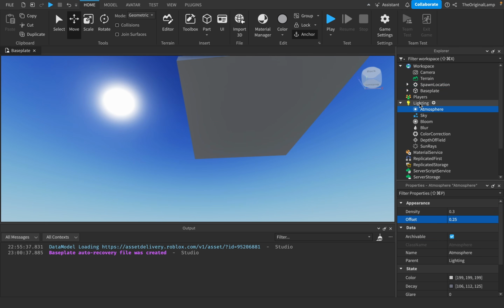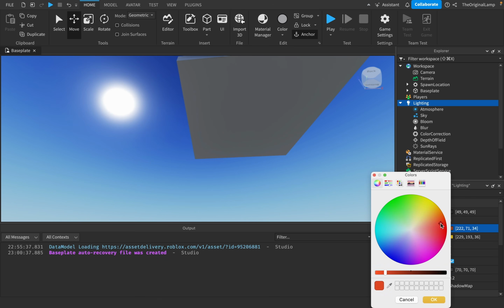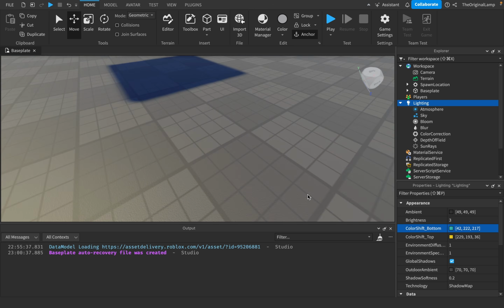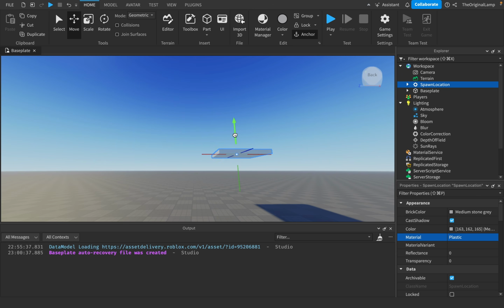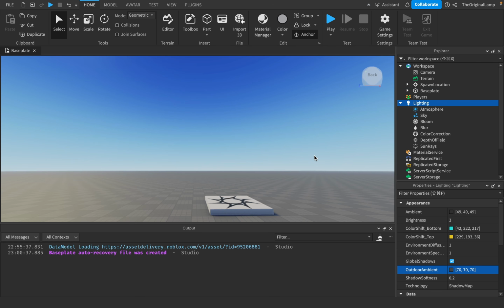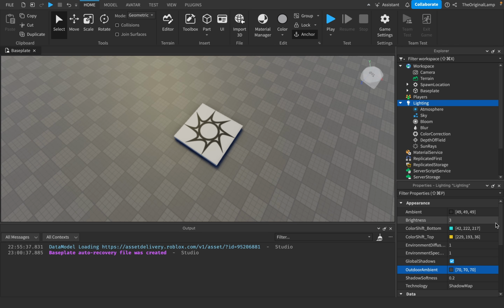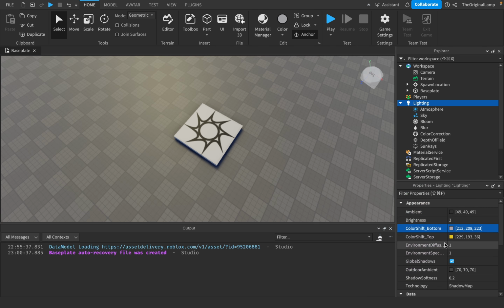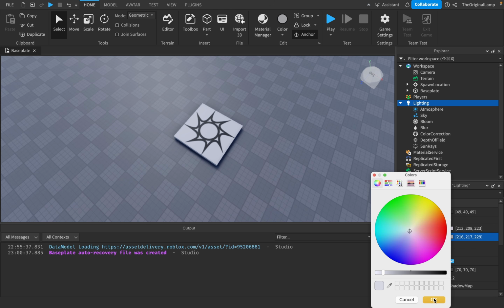Fascinating. Now I will be honest, bro, I'm not the best with lighting and all of that, but that's what Roblox is saying. So apparently it's on the top or on the bottom. I don't know. You're rarely going to want to use this. This says it's for the bottom surfaces. This says it's for the top surfaces. Do with that what you will. Okay, I'll just set them back to white. There we go, back to white.